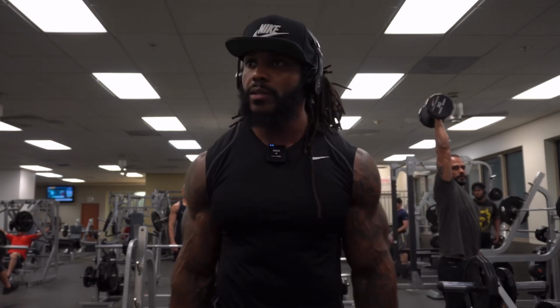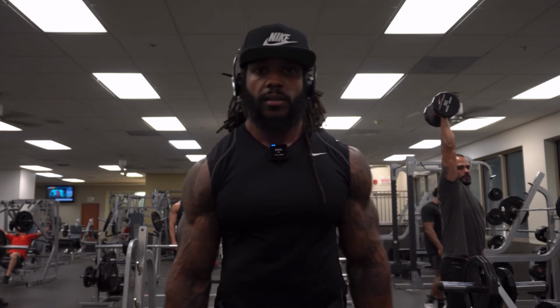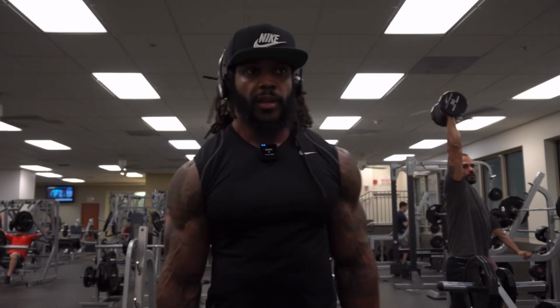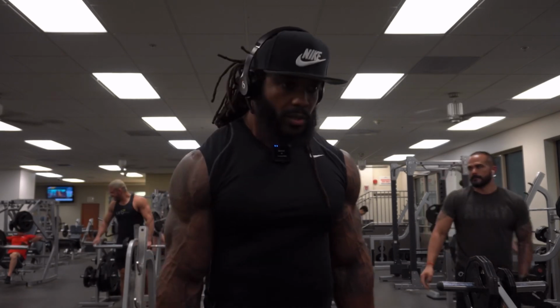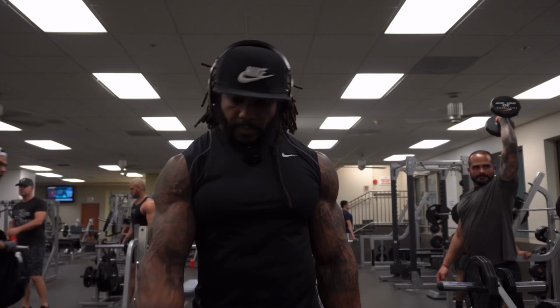You shouldn't have to ask me any questions about form, because I'm showing you rather than telling you. And if you think I'm using a lot of momentum, that's just you thinking I'm using a lot of momentum. It's actually extremely controlled. How are you doing? Even when I get up to the heavier weights, I probably still won't be using much momentum.